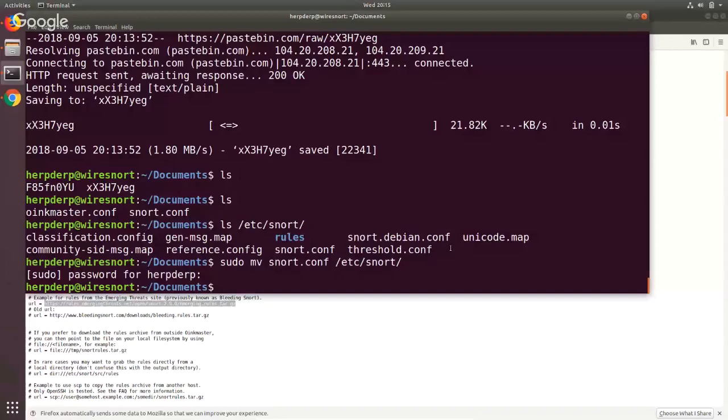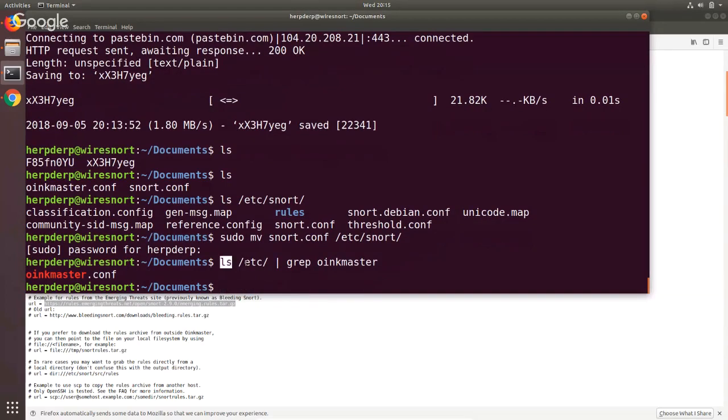Then we're going to do the same thing for oinkmaster, but into the etc directory. So ls etc. We can see the oinkmaster configuration is just in the etc folder. So we're going to do sudo mv oinkmaster.conf to /etc.